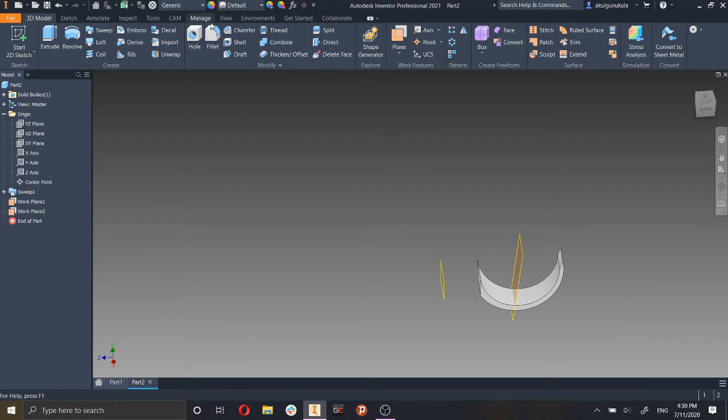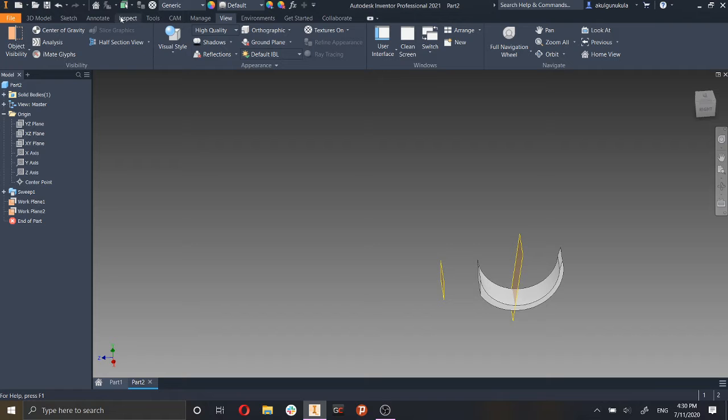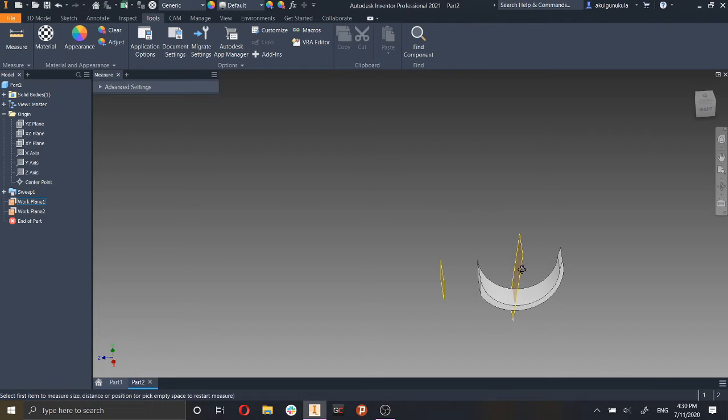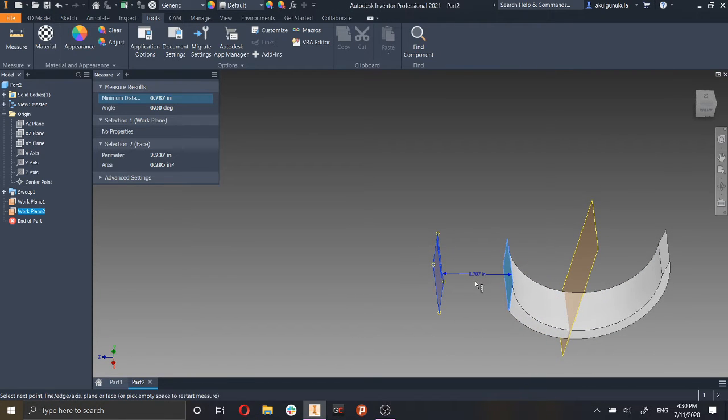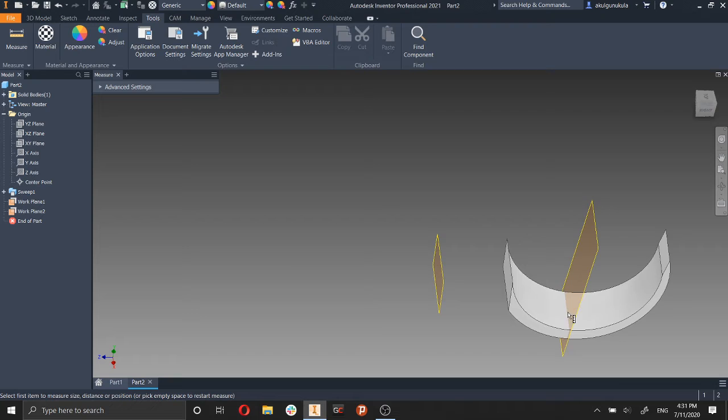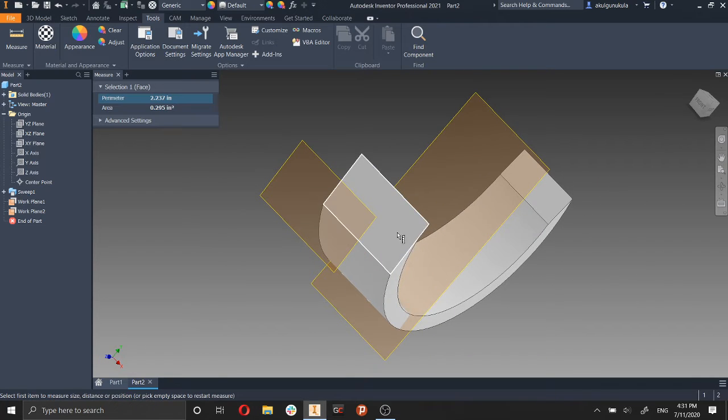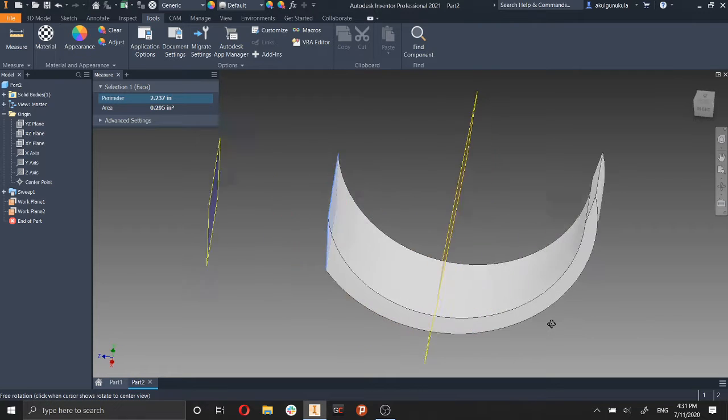It's called the measure tool. If you go into tools, and press measure, you can measure from anything. So plane to plane, you'll see it's 0.78, and that is 2 centimeters. You can also, if you measure, let me just escape and press measure again. If you choose a plane that is already there, it will give you different types of facts, like the perimeter of this plane or the area that the plane has. It can be useful in some areas, not useful in other areas. It's just there. It's useful if you know when to use it.